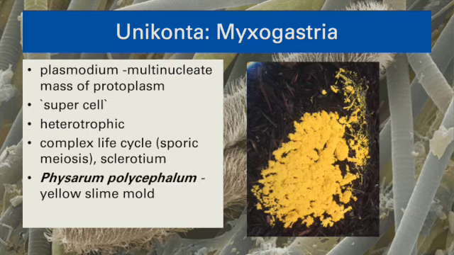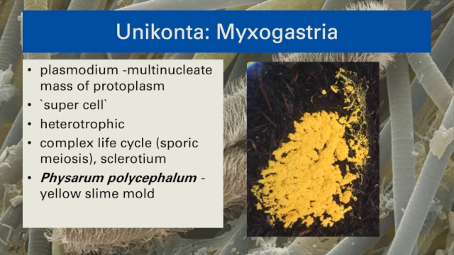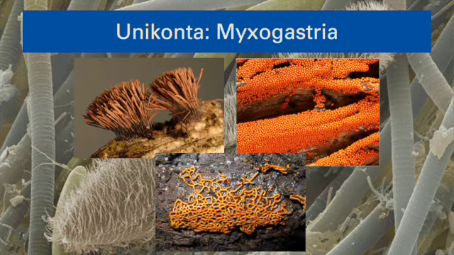Plasmodia are macroscopic, and you may encounter them in shady, moist places in the forest. The plasmodium has many nuclei but they aren't separated by cell membranes — hence it acts like one giant supercell. Some members have multiple spore stages, including a resistance structure called a sclerotium. One of the most common examples of a slime mold, and also an important research model organism, is Physarum polycephalum, the yellow slime mold. Slime molds occur in a rainbow of colors, often hidden in decaying leaves or under the bark of dead trees. They are important detritivores, though some are predators as well.